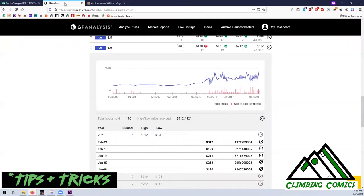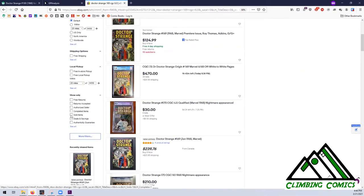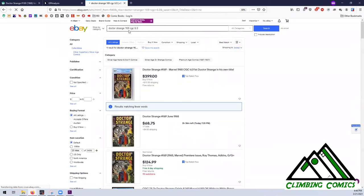If you do not have access to Go Collect or GP Analysis, one other resource is when you look for a Doctor Strange 169 6.0 CGC graded, one thing you could also look for here is things under the completed and sold items. So if you show this, you could see how much things have been sold for most recently. For example, March 8th, $225, March 6th, $250, February 15th, $250. So this definitely is in the sweet spot of Go Collect and GP Analysis. When I unfilter these two, when I look for a CGC 6.0, I see that someone is selling this for $399 for a buy it now. I think this is a little bit too much compared to the fair market value. So what I could do here is if I really wanted this book graded at a 6.0, I could message the seller to see if they allow offers to be closer to that fair market value.